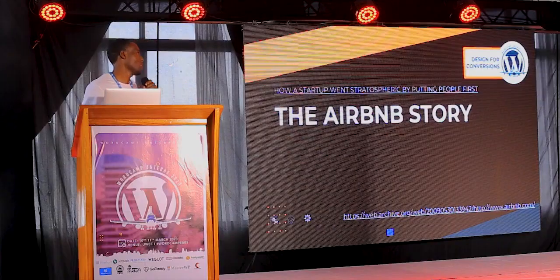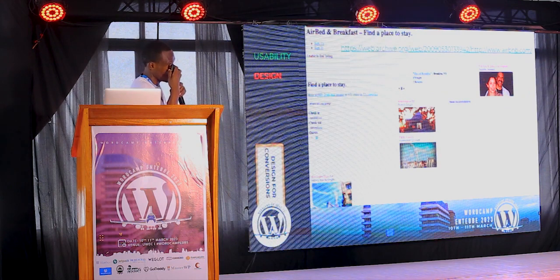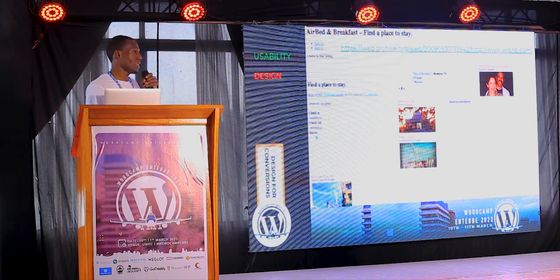So when it started back in 2019, their site looked like this. In 2019, where it was just starting. But still, this site had usability because someone could come, sign in, enter their details, and pick the rooms that are listed in there. But then it was not performing well. The good thing is the two owners of this site had the idea because they used to travel a lot, and so they needed places to live in. So that's how they came up with this idea.